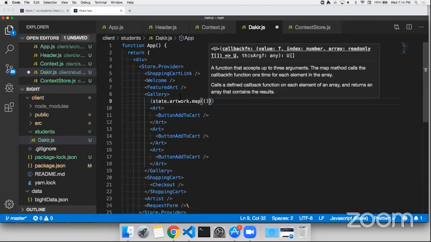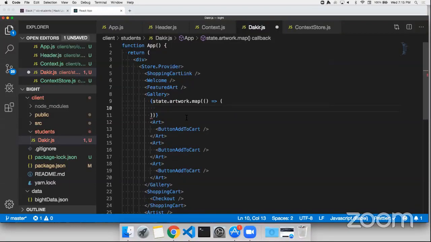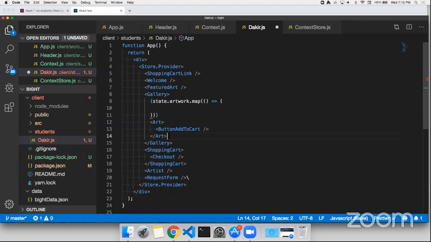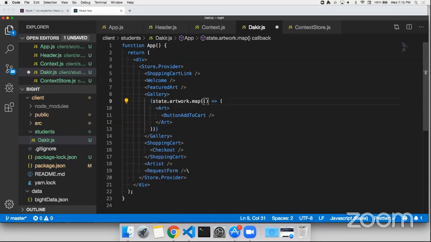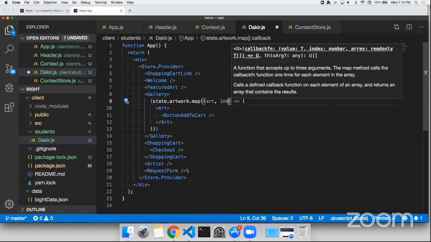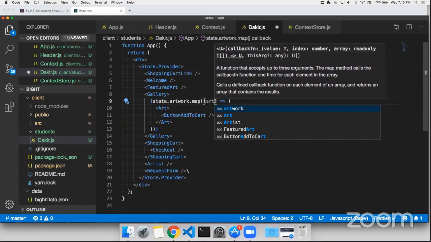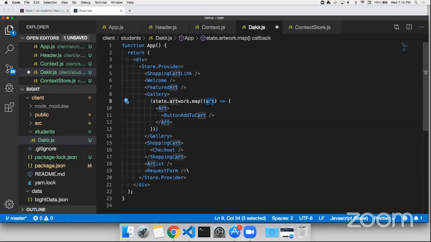And so for each one of these, set up the structure here. Let me get rid of all but one of these. So you have your art, and then maybe the index that it's at. Or let's just pretend art is an object. It has different properties. It has like the ID in your database, the image associated with it, maybe some caption text, or the date it was created, or something like that, right? So this art variable represents that particular object in your array of data, right? So your art would have a key, and that'd be your art.id. Let's see if it has a unique identifier. You could also pass in maybe the name, right? And then maybe description.